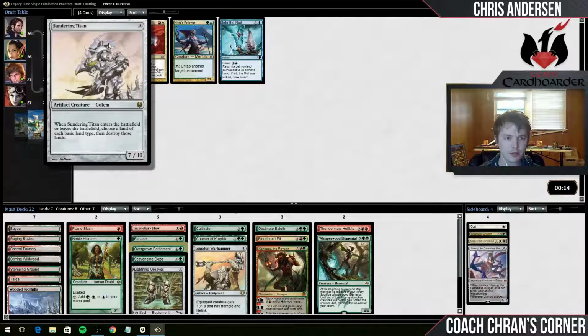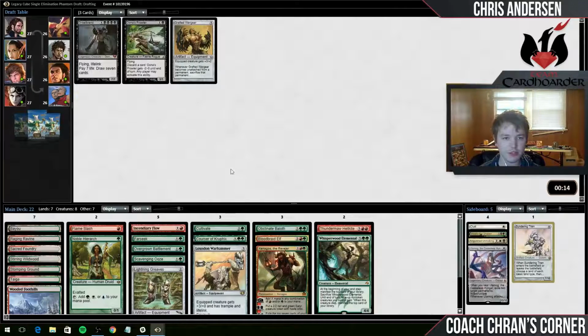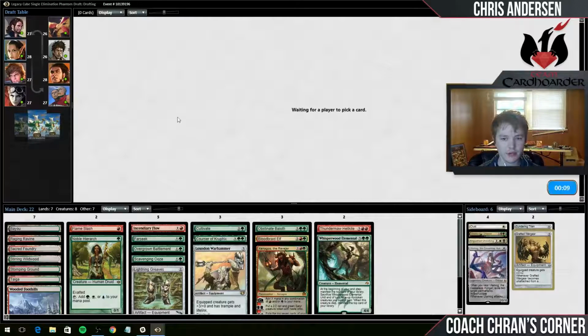Sundering Titan might be okay. I don't really know how big of mana we're going to get to. This card definitely terrifies me, so I'm fine with just taking that. I think I'm taking this Grafted Wargear too, not playing with it, just because it's great. I could have taken the Gristlebrand as well, because that card is very good in one specific archetype.